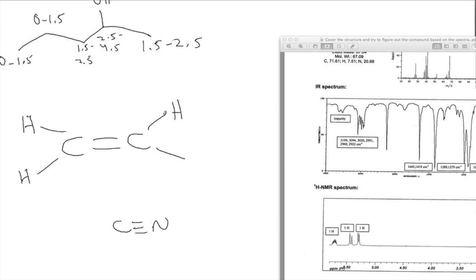So it sounded to me like you guys were overcomplicating that step. You came up with the right answer, but you were maybe trying to look at the splitting or count how many equivalent hydrogens there are. You could have used the integration more. The integration is a very helpful piece of information here. In general, it's always easy to figure out how many alkene hydrogens there are. Just count how many hydrogens are in the 4.5 to 6 region. So that's one thing we can do.